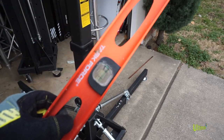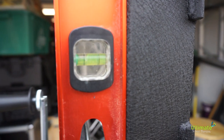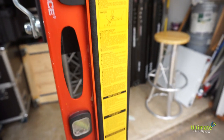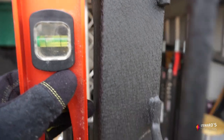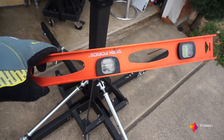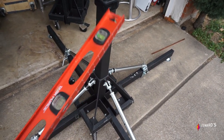Once you have all four outriggers down, use a leveler like this one to tell you if the stand is even or not. In this case the bubble is on the far left-hand side, so it's not level. You always want it even at all times — you'd lift the right-hand outrigger a little bit more to push the stand level. Unfortunately this stand does not have a leveler built in, so having a separate one comes in very handy.